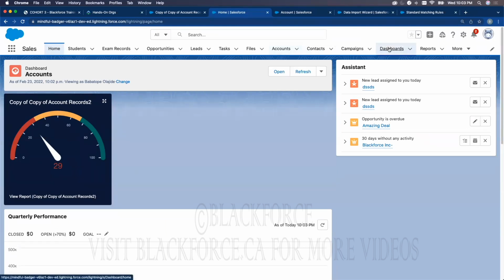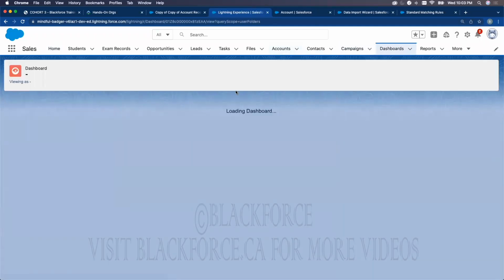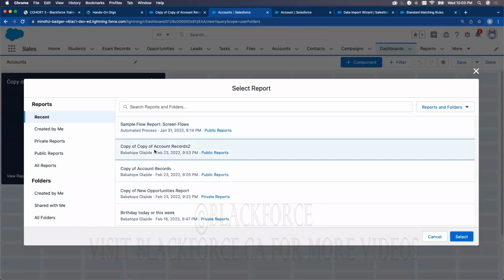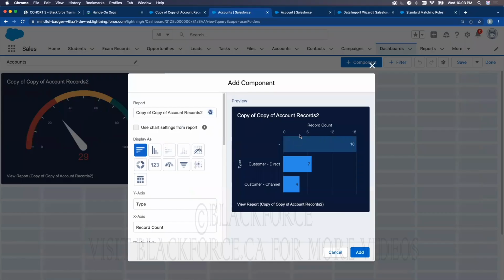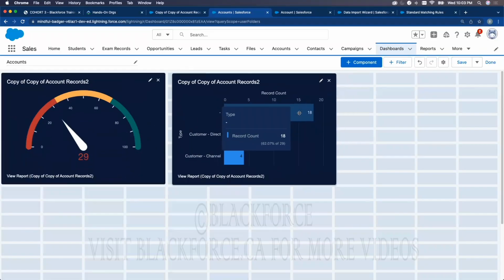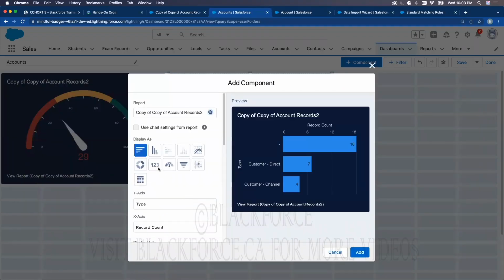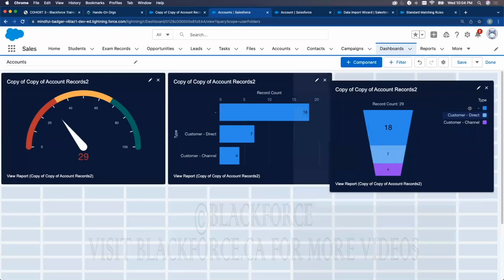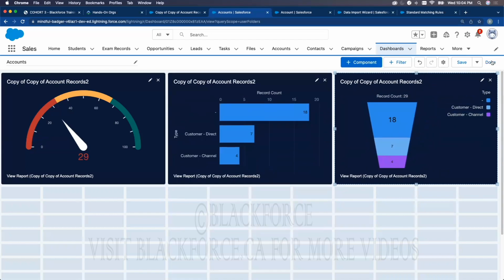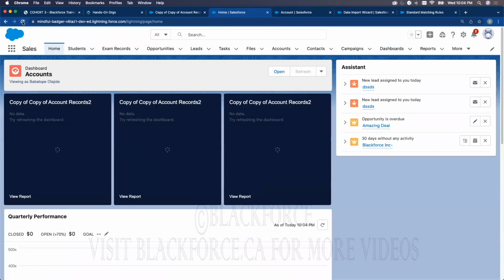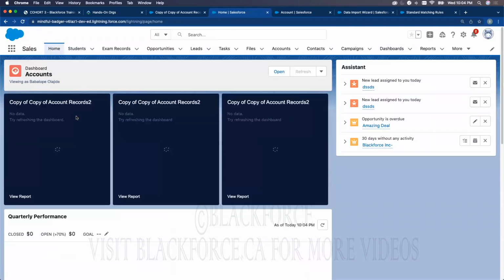But remember, you can go back to dashboard, edit this dashboard, add a new component. Add a new component to the dashboard. I want to add a bar chart, add, bring it here. And I want to add another component. I want to add a funnel. But obviously, you need to know what you're doing, okay? Just don't add things because you want to add them. You have to know what you're doing. Now that you've updated this dashboard, go back to the home, refresh. It is there, right? You can see the dashboard displaying.